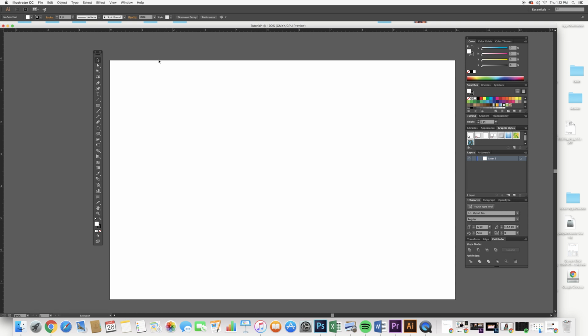So to create shapes, usually what you're doing is you're layering different shapes on top of each other. And so if you want to do something that's more graphic or geometric, Illustrator is really great at being able to make those perfect crisp shapes.